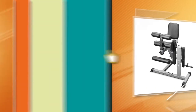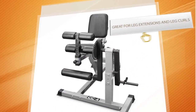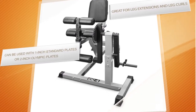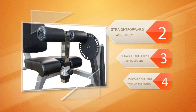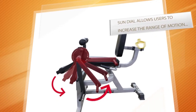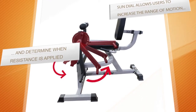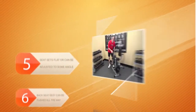The Valor Fitness leg curl machine is our best pick. It's a frills-free model that focuses on two main leg exercises — leg extensions and leg curls — to help all your leg muscles grow and become stronger for enhancing performance. The machine can be used with either one-inch standard plates or two-inch Olympic plates. Once assembled, the trainer is sturdy, safe, and accommodating for people up to 200 pounds.